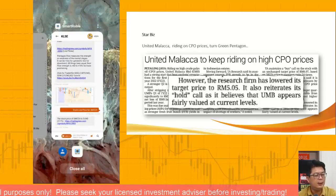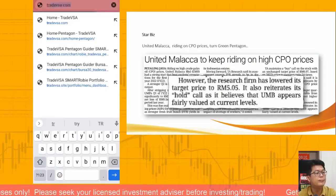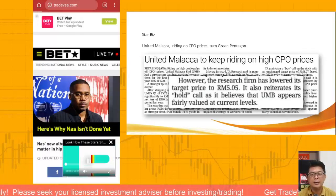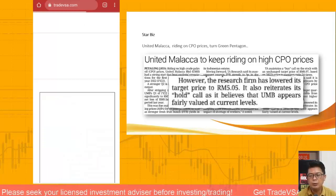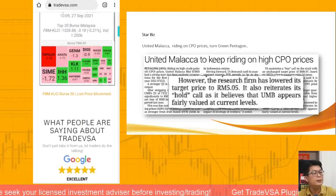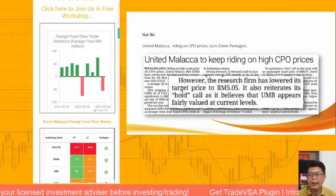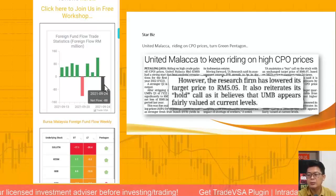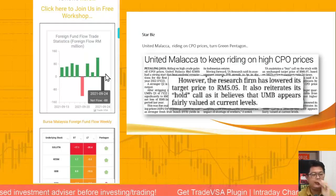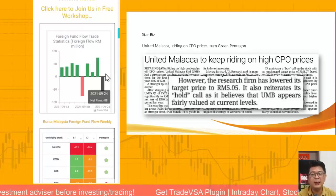Let's take a look at our stocks in here, and you can see the KLCI. Just go to tradevsa.com and hit that one. You're able to see the KLCI coming in nicely to show you where the foreign funds are. Right now you could see we still have Top Glove down 2%, and foreign funds have had 2 occasions of down market; last week on the 24th it was minus 88. So make sure you check this on a daily basis for the foreign fund. If you see more selling by the foreign fund, that is likely to explain why our KLCI continues to go downward.